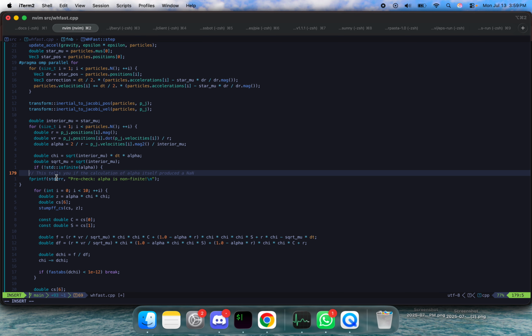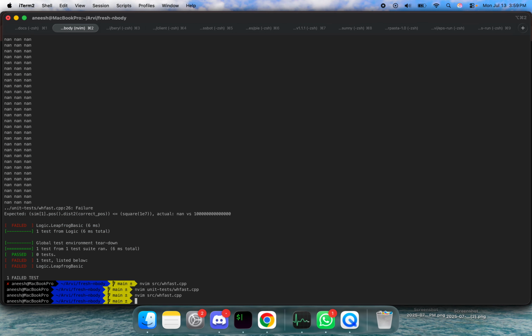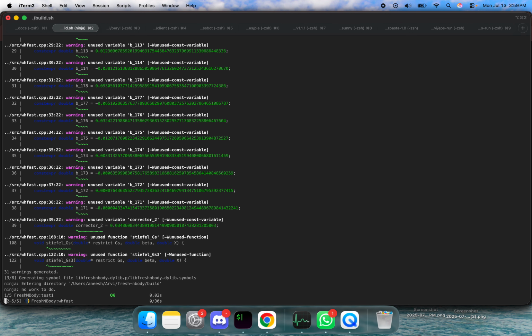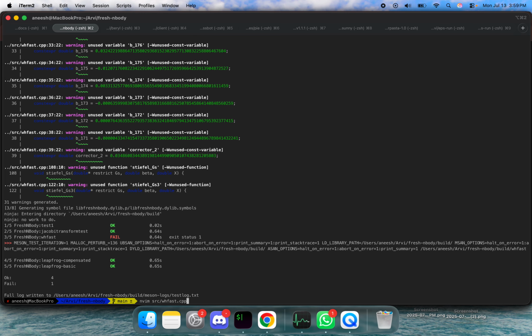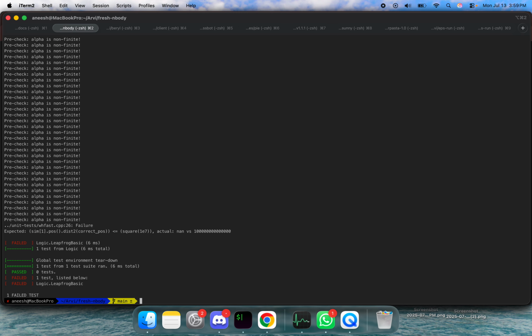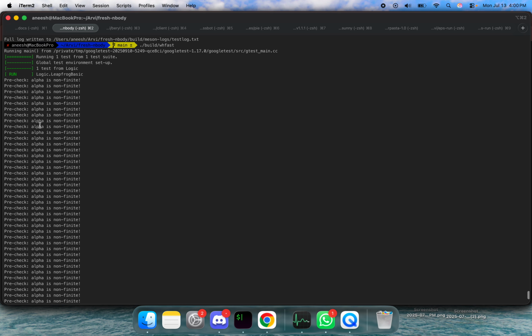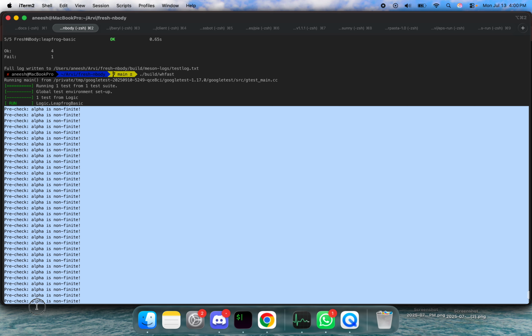Okay, so I'll just put this in. And so now if I do this. Wait, no, I have to build this thing first. And this time, run it. Alpha is non-finite. Let me count these lines though. That is something I need to know.